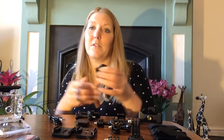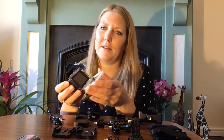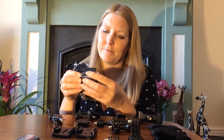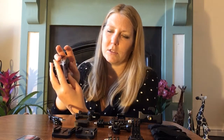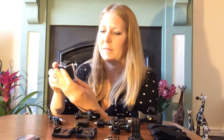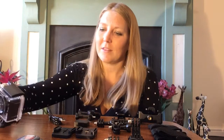There we are, perfect. So to put this back into the case then, just put it in the right way, and then shut this back side up carefully. Pull the top all the way over, make it hook onto the back, lift it up, and then push it down on top. And then we've got the camera in its waterproof case. So I am super excited to get this camera up and running out at the beach, in the sea, taking some videos for you guys.